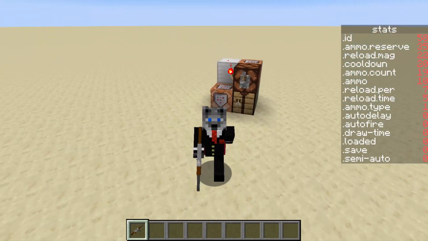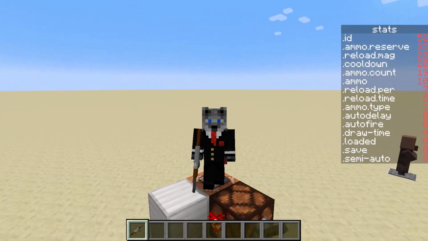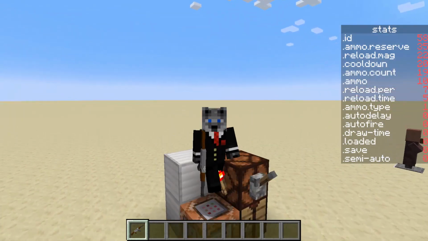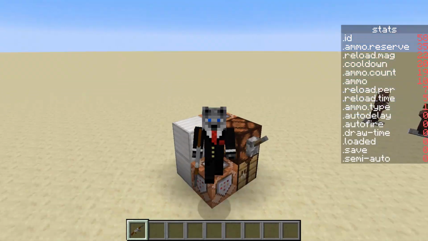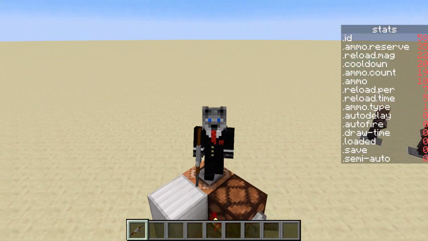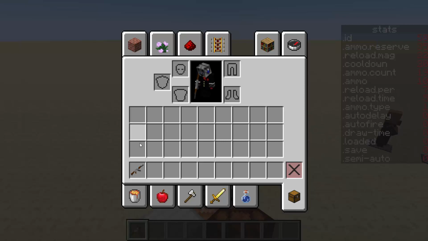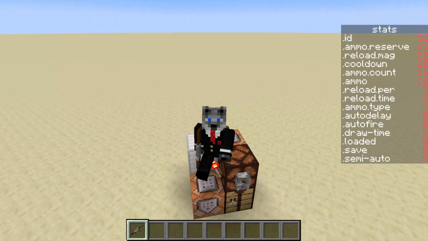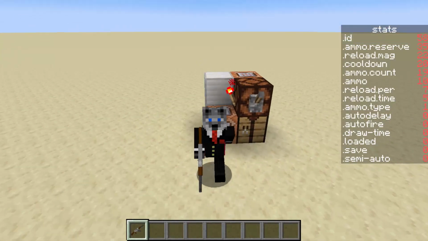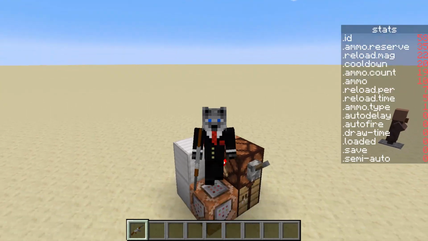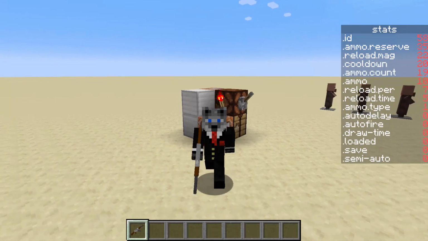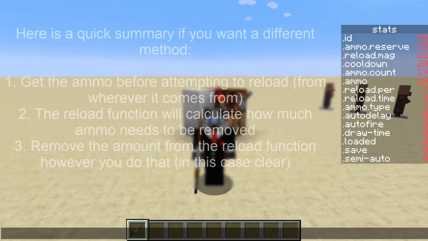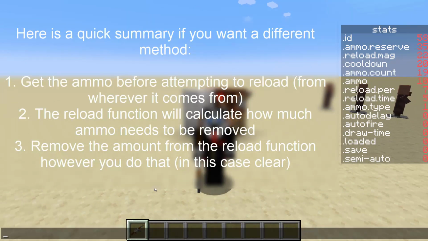I chose to do a stackable item like that because I think it balances guns a lot better. If you are doing something in a survival setting, I think it balances ammo because you can only carry as much ammo as your inventory allows. So you can have different stack sizes. I think it's a very nice method, but obviously it's up to interpretation and people can do different things like boxes or whatever, which I'm not going to cover. I think I went over enough for you to understand the concept of doing ammo that is stored in the inventory.